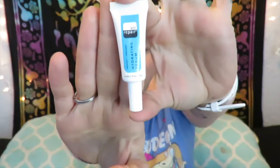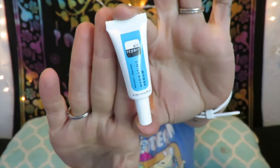So the first thing I'm pulling out is a hydrating serum. And it comes in this itty-bitty little tube here. Here is the packaging for it. And this is by Air Repair. And this says Protect and Prevent Hydrating Serum.